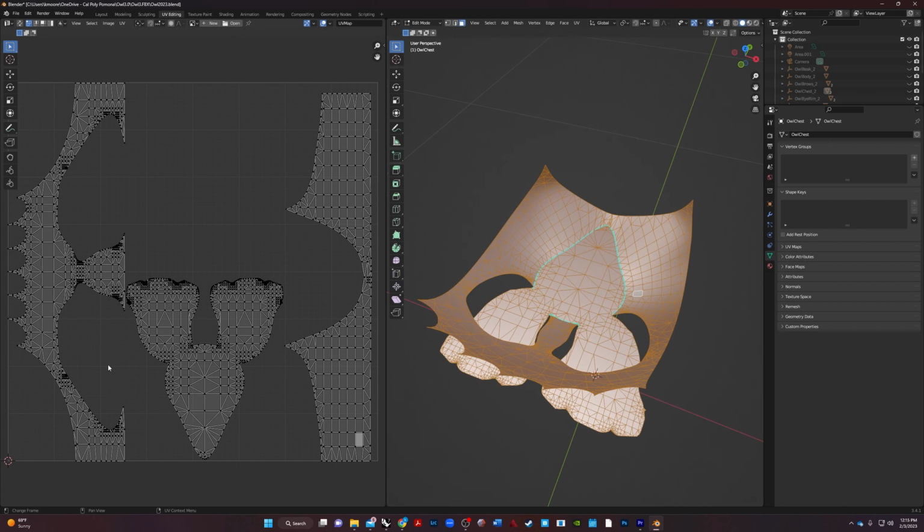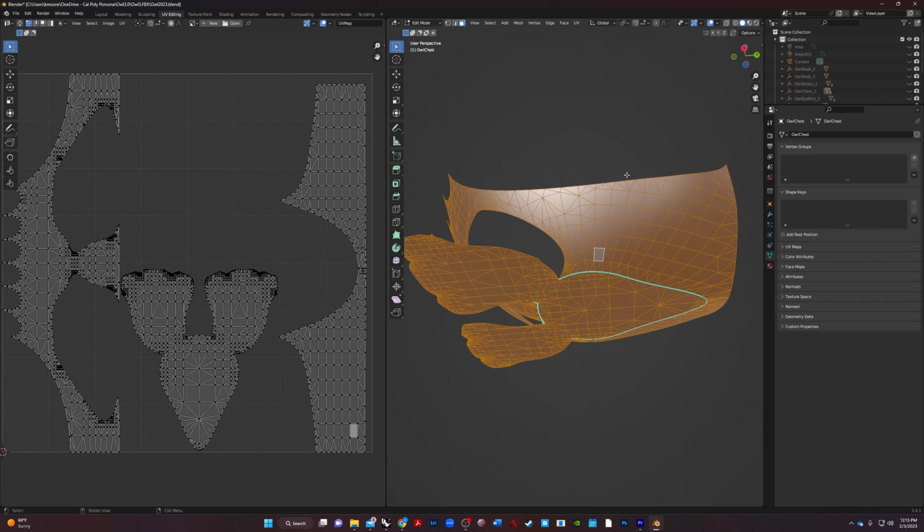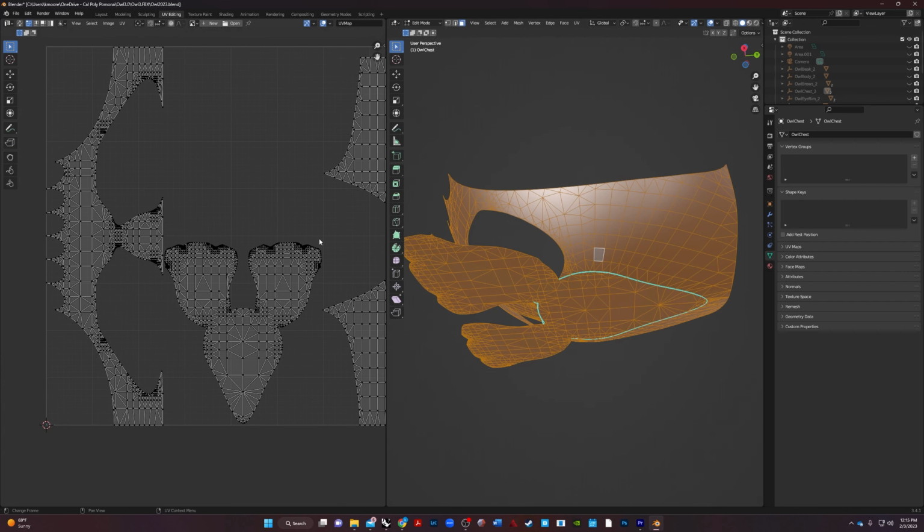So you've got the flat feet up here. You've got probably the back of the chest area divided up right here, and the front of the chest area right there. I can edit this map so that I've got more to play with here. So like the feet, I'm not going to do anything on the bottom of the feet, so I don't really care about that. So I'm going to select this feet area right here and just change the size of it. So I'm going to grab the face selection tool here, which is this one right there. And if I click on a face, you can see I can select it. So I'm going to actually grab all of this.